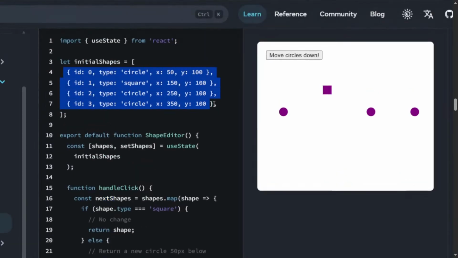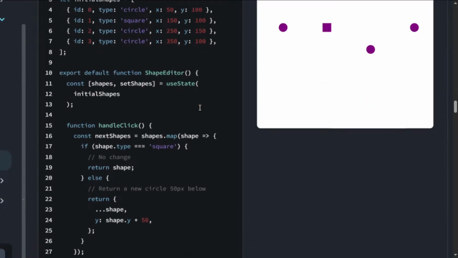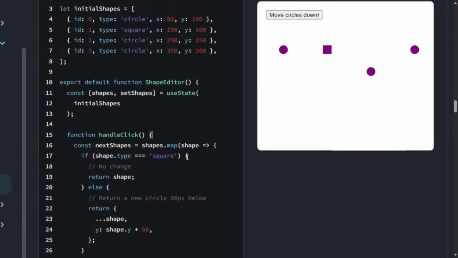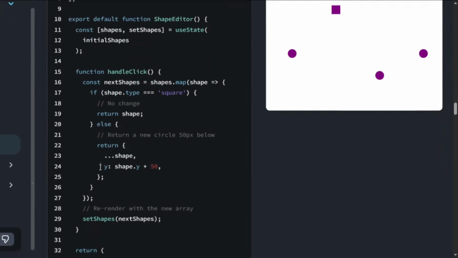We are updating the shape, just updating the y value of my shape on each click. Every time I click on down, it adds 50 pixels more.